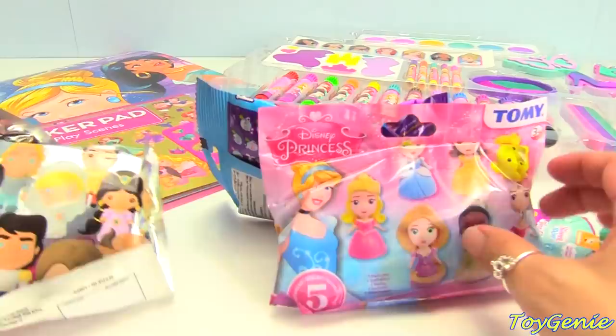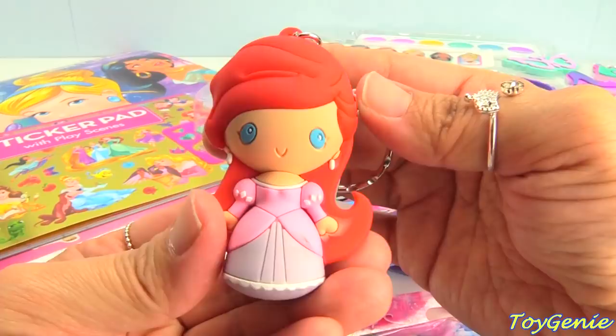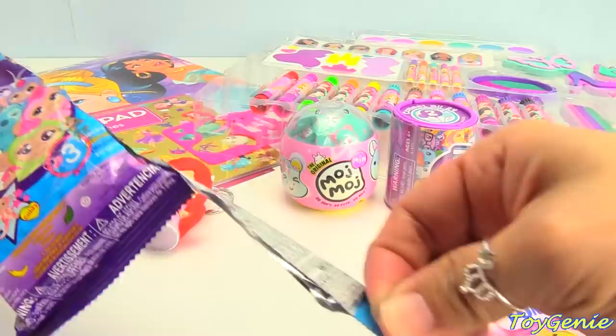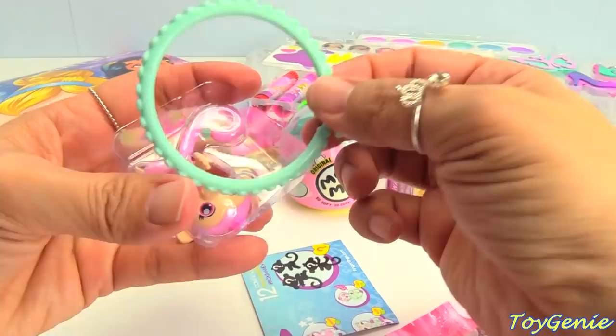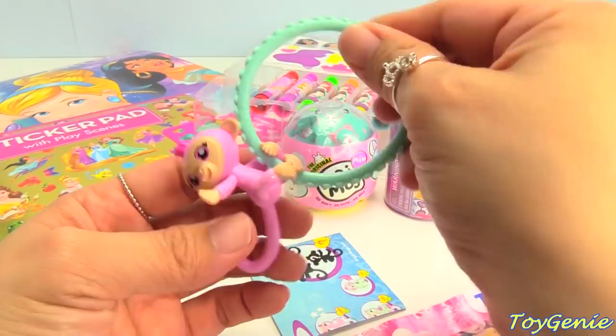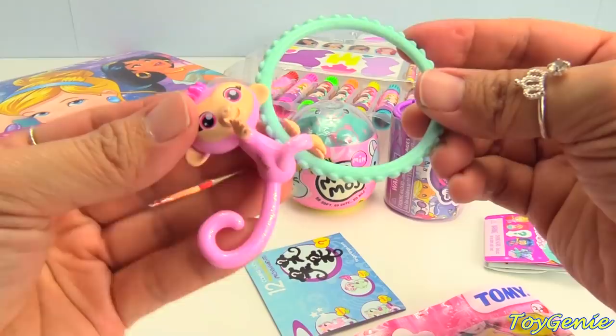Let's see, let's start with this Disney Princess figurine, and let's see who we have. We have Ariel in a pink dress. Pretty. And here's a Fingerlings mini surprise. Here's a bracelet. And a pink monkey. Look at that. Can hang our monkey onto the bracelet. The monkey is glittery.